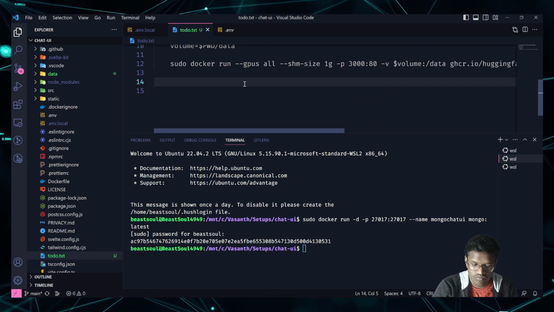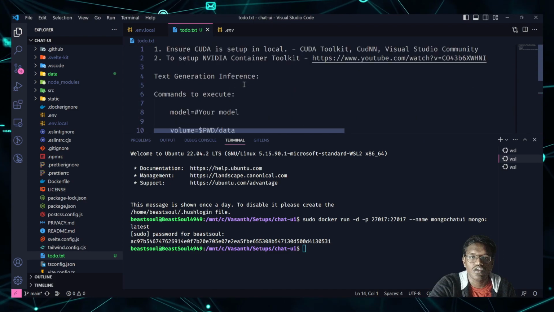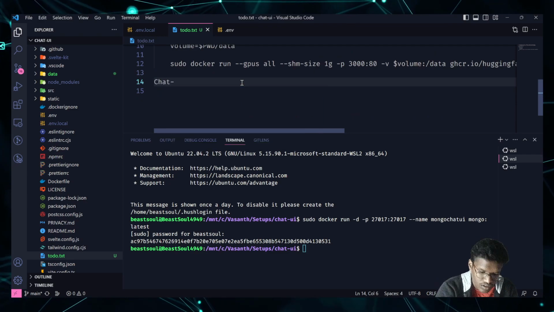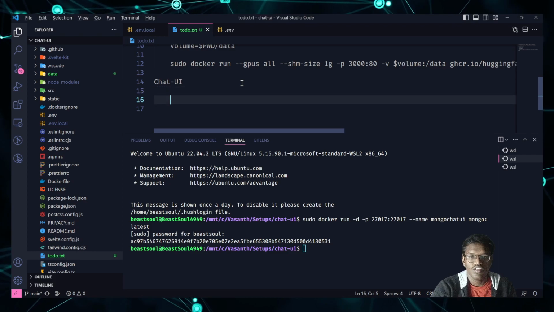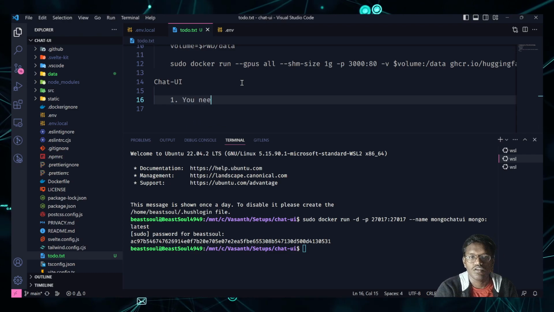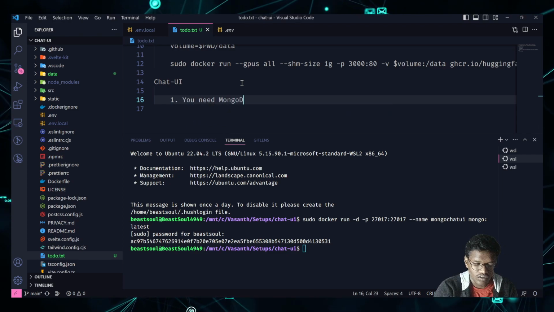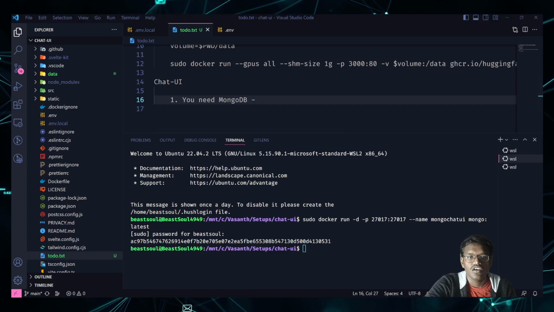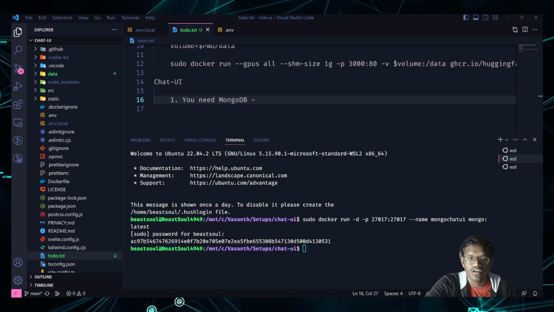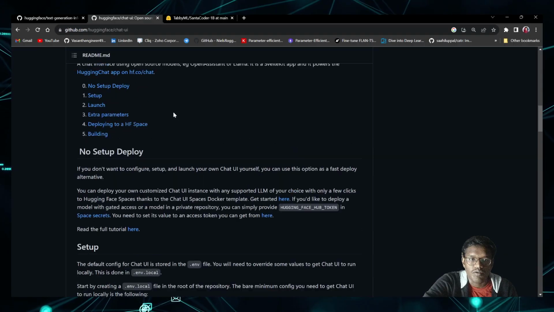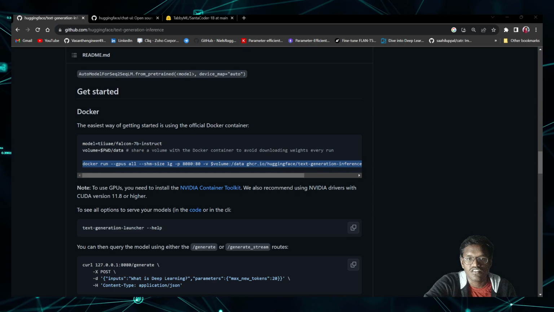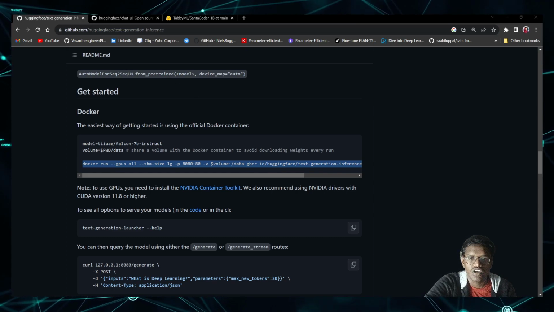Okay. So next, we need to execute the chat UI. This text generation inference is your backend, and chat UI will be your front end. For chat UI, first you need MongoDB. A MongoDB instance is needed. But if it is not set up also, don't worry. I'm going to provide you a command which is available in their repo itself, HuggingFace Chat UI. For now I'll just have these links as well in your to-do file.